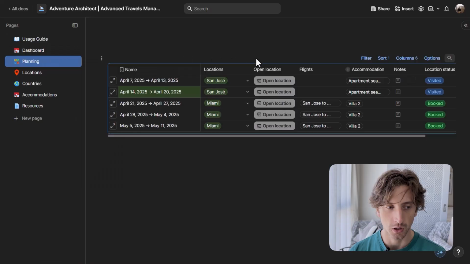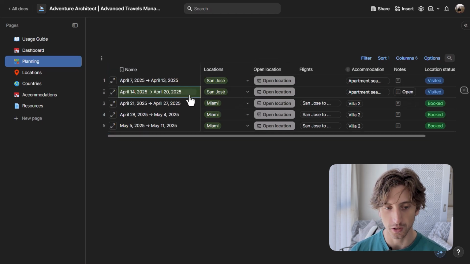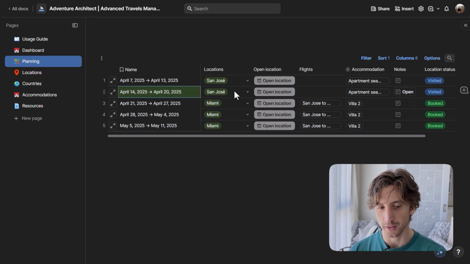That's the dashboard. So the planning page is where you will find each week, and that's where you can define where you're going to be each week. For example, this is the current week, and that's why it is green. There is a location here. And keep in mind that weeks are created automatically, so you don't have to create this manually. They are automatically generated every week, so you always have weeks populated here, and you can just plan things out.